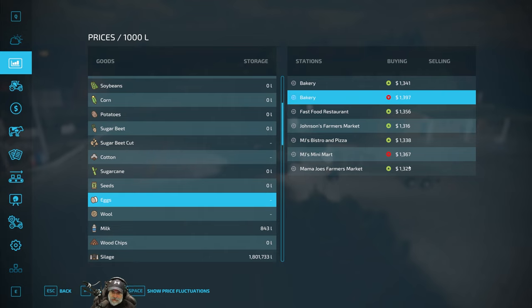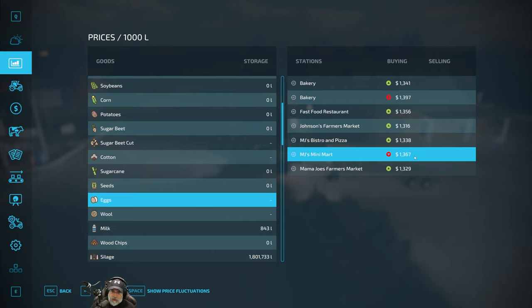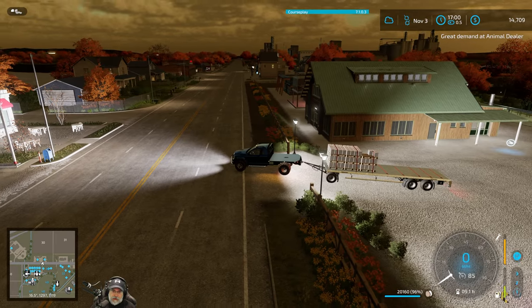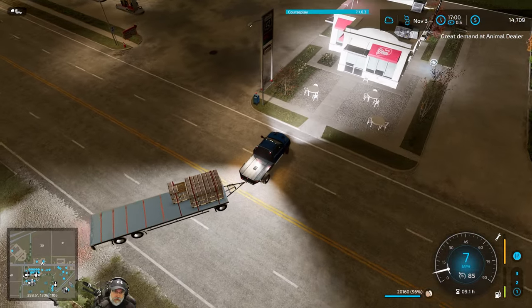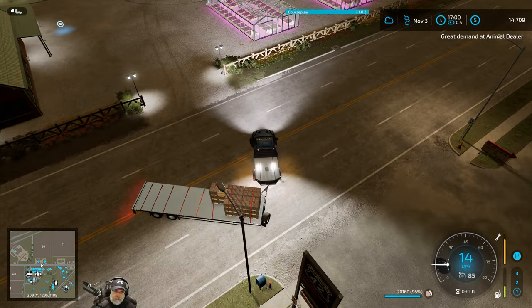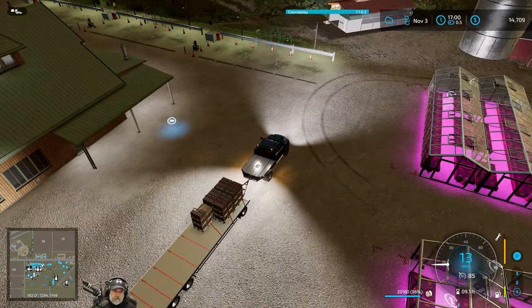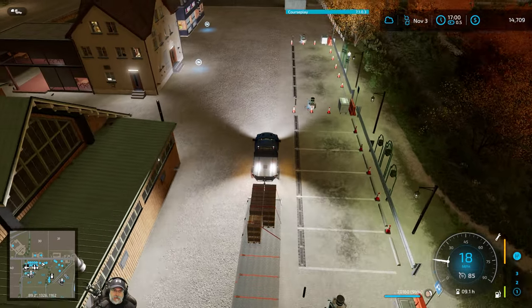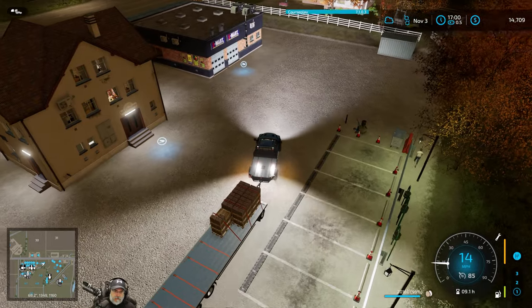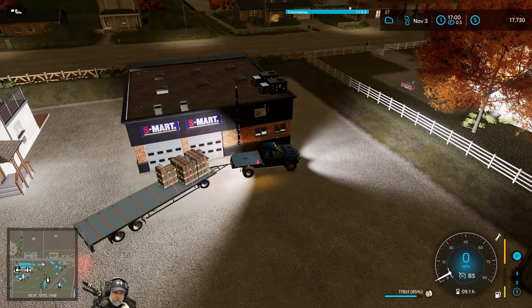So $13.97. 41, 56, 67, Mama Joe's Mini Mart. So that appears to be the best prices. Okay. So let's just flip right on around here. Okay, let's see how we do.